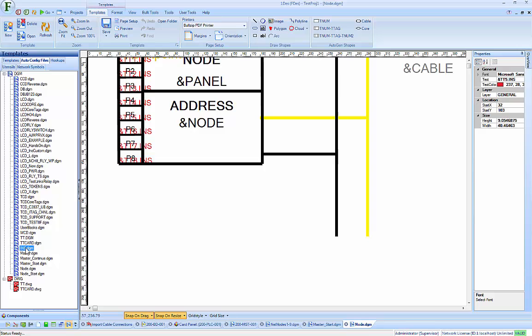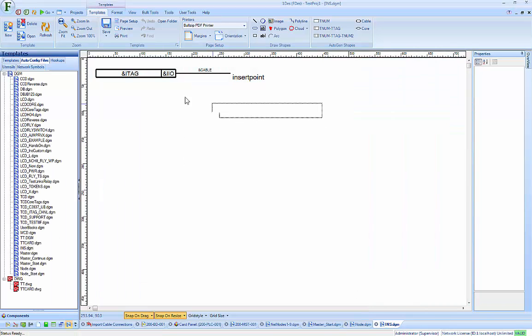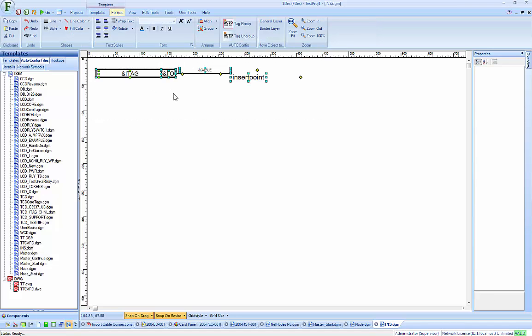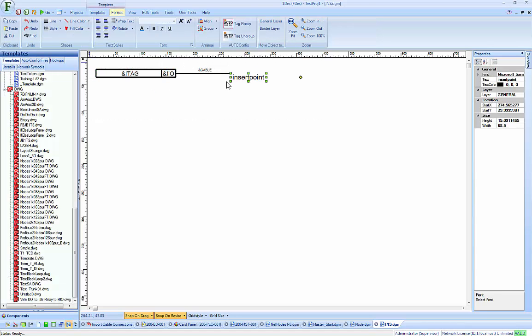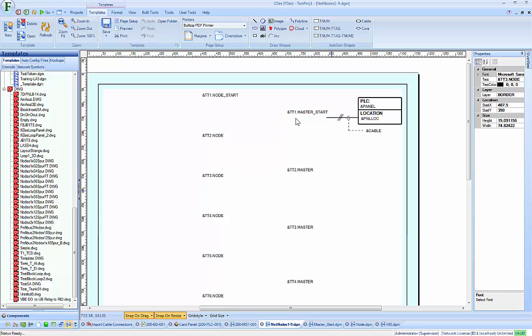Now you'll see on the left hand side there is an ins.dgm file, which is then the instrument block that is pulled in. It also has this insert point that will match up with my TT token text. These files, of course, can be customized to display the information wherever you require it.